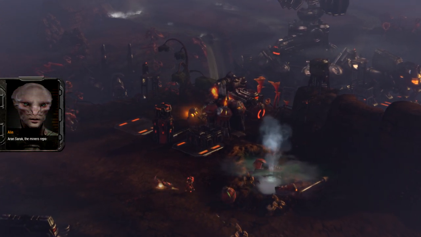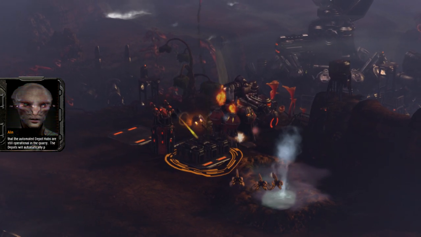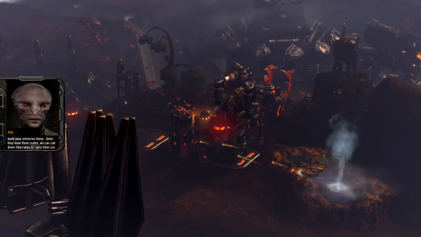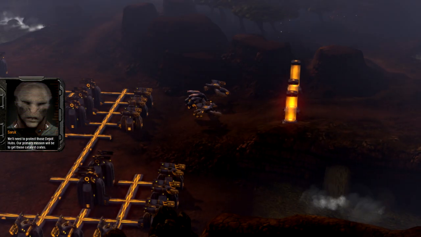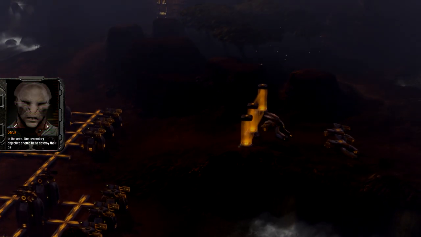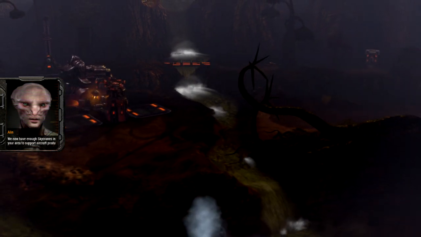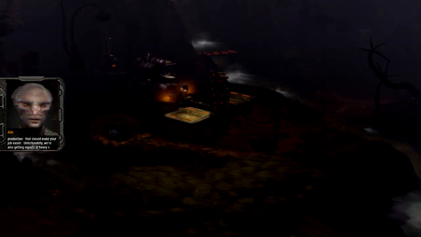Alan Saruk, the miners reported that the automated depot hubs are still operational in the quarry. The depots will automatically package catalyst into crates as long as you build your refineries there. Once they have 3 crates, we can call down sky cranes to carry them out. We'll need to protect those depot hubs. Our primary mission will be to get those catalyst crates. From all reports, the enemy is entrenched in the area. Our secondary objective should be to destroy their base if we can, but once the crates are collected, we're pulling out. We now have enough sky cranes in your area to support aircraft production. That should make your job easier. Unfortunately, we're also getting reports of heavy seismic activity in the area.